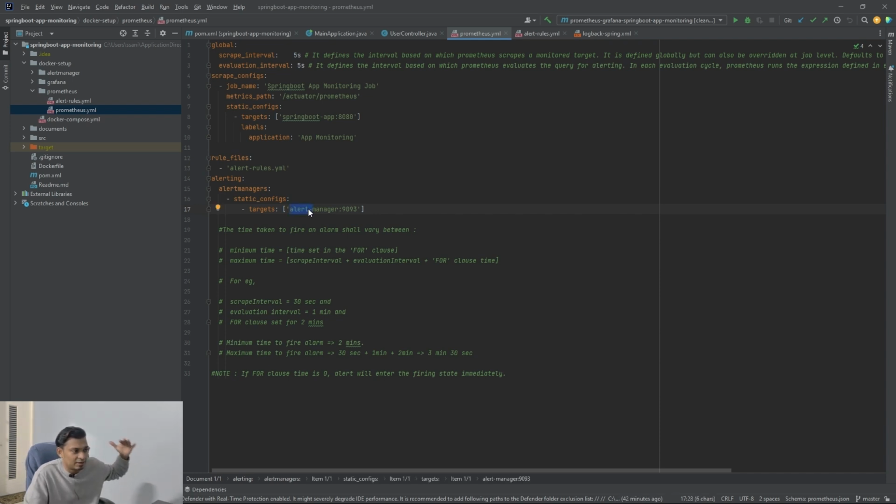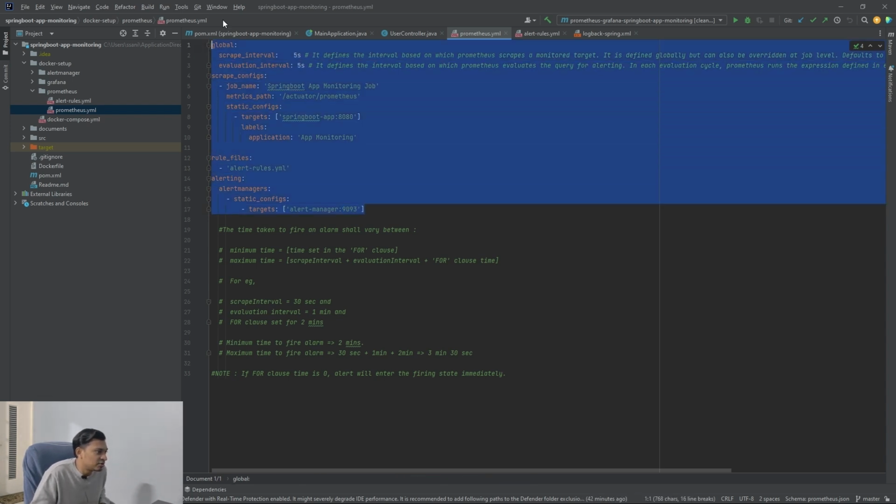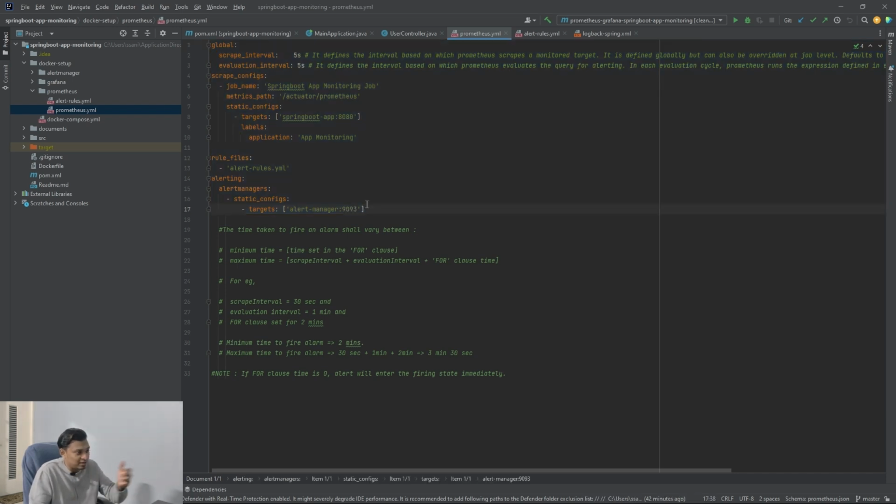As I told earlier, Prometheus, Alertmanager, then Loki and Grafana. So if any alert rule is satisfied, Prometheus will call the alert manager. Alertmanager will be running on port 9093. That's what this means. With this configuration, Prometheus can call the alert manager for any alert.